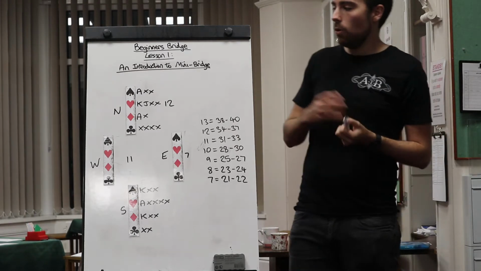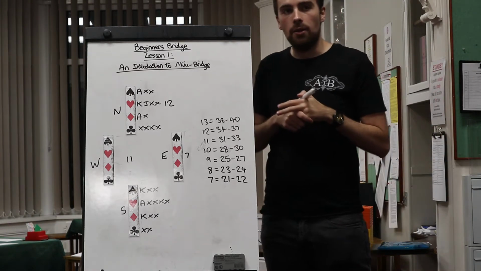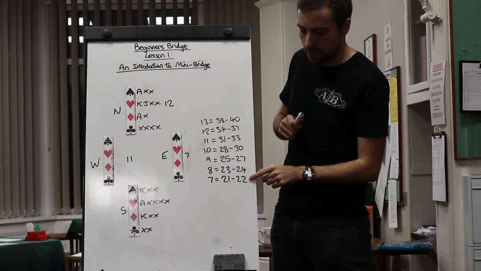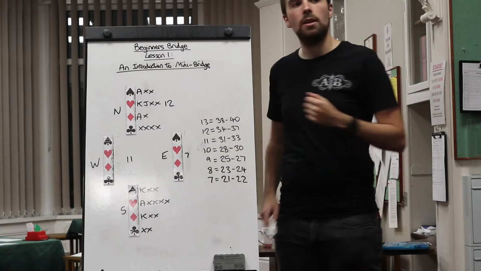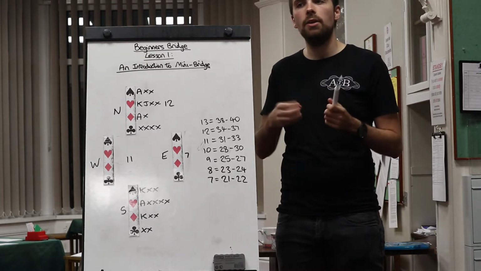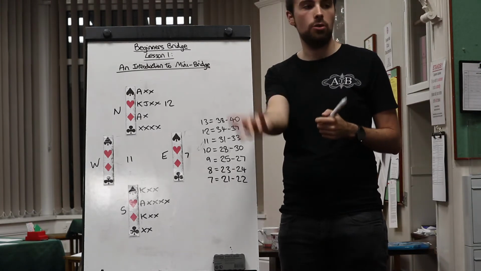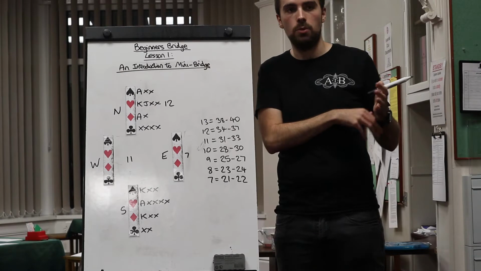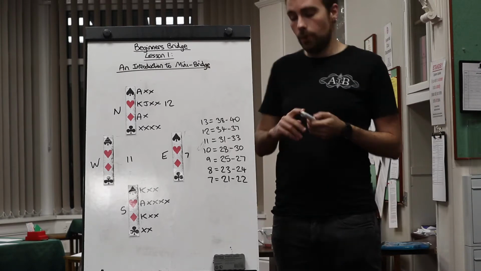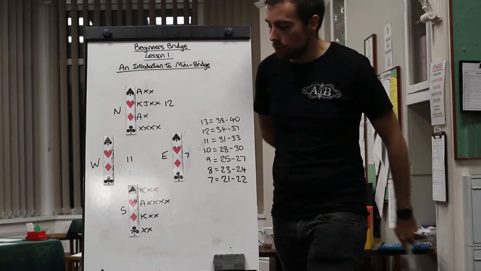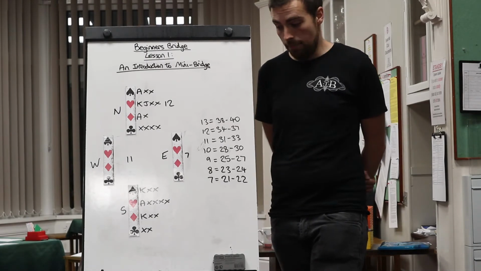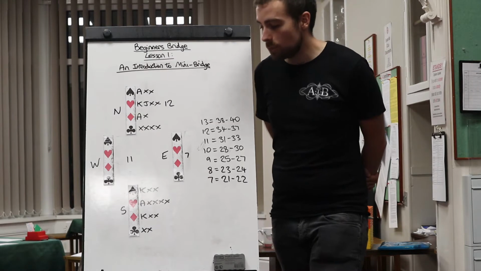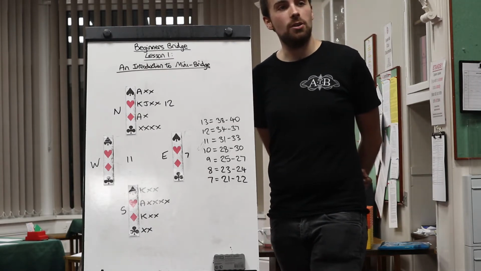So what happens then? Once someone is dictated as the declarer, they then have a number of tricks they need, in this case 7. The dummy goes down, and then north decides whether they would like a trump suit or not. The declarer gets to choose, I would like this suit as trumps, or I would not like this suit as trumps. You can declare no trumps if you wish. So in this instance, what suit do you think I want to choose as trumps, if any? Hearts. It's not just because the hearts are big, but it's because we have lots of them.